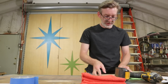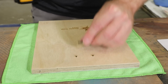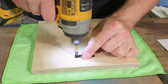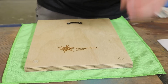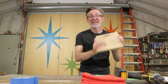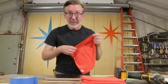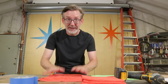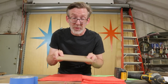So the first thing I do is I add a hanger to the back using the pilot holes that I etched earlier, and a couple of silicone bumpers. I etched placement markers for these also. The idea is to make this as easy and dumb-proof as possible. Then a complementary microfiber cloth for cleaning the acrylic and protecting the design in transit. I'm leaving the protective paper on the acrylic to avoid scratches.